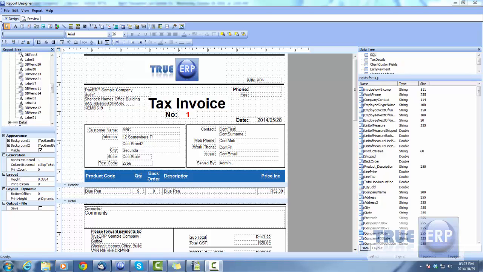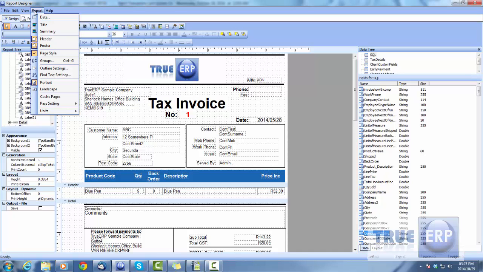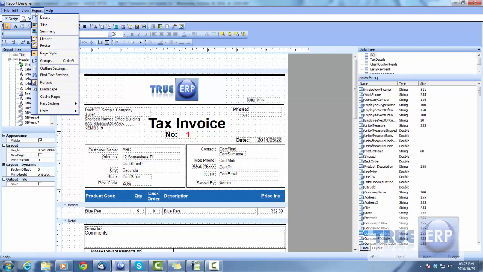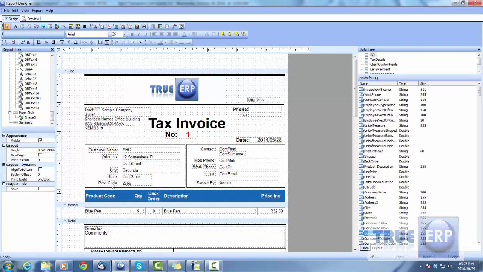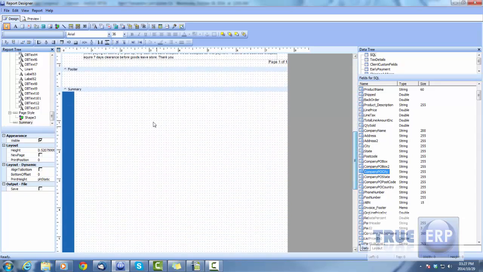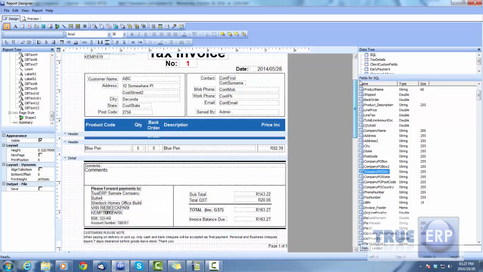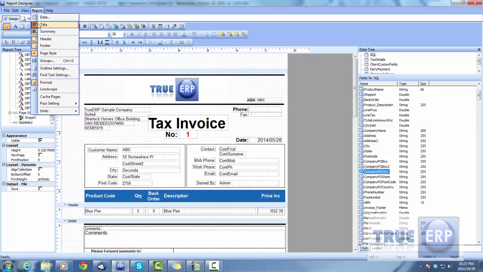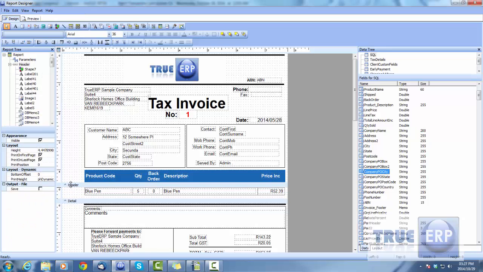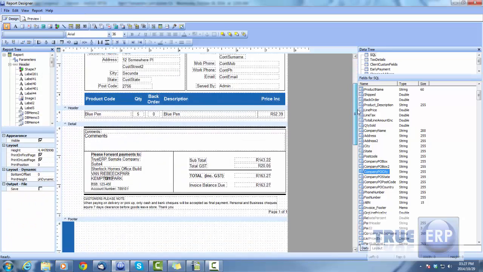So if we wanted to add a different field in here, or take away a header or a detail field, we can simply go up to reports and add our different fields. So if we want to add a title, we can add a title in here. Summary. Title is usually going to be right at the top, and summary is going to be right at the bottom. So you can go ahead and add different sorts of fields, and again move them around to your specifications.